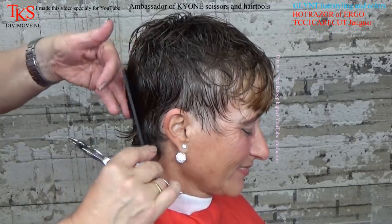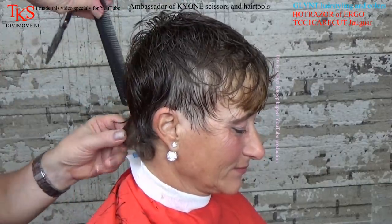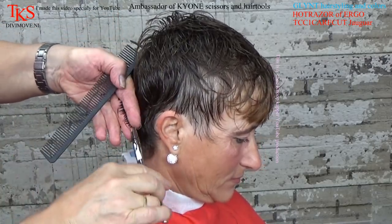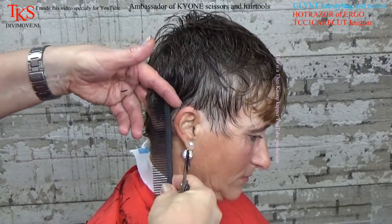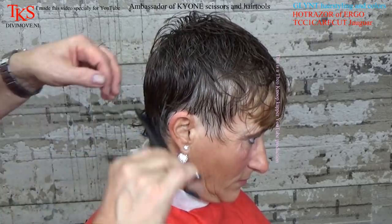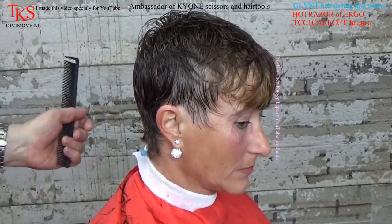Work my line under the skull bone. Watch the fall, turn my comb around. And now I have to adapt to the lines she naturally has. So the curly effect of her hair, I have to follow to get the hairstyle in the natural lines. Otherwise it brings nothing. So I follow her natural lines. And hold soft lines on the contour.